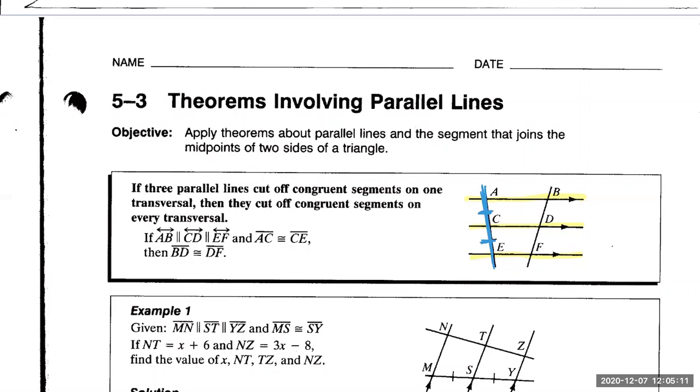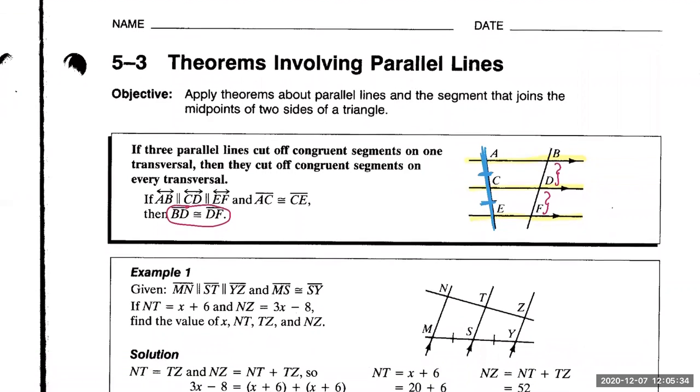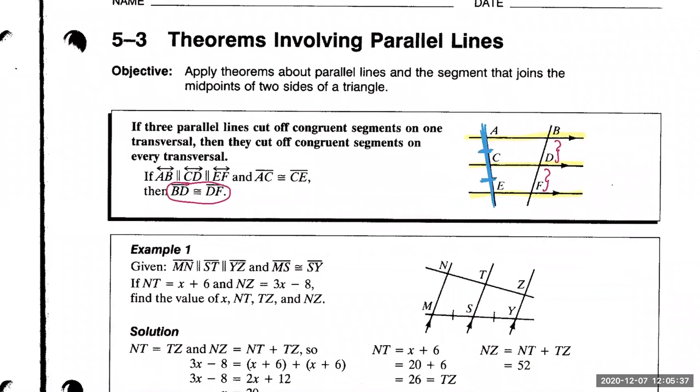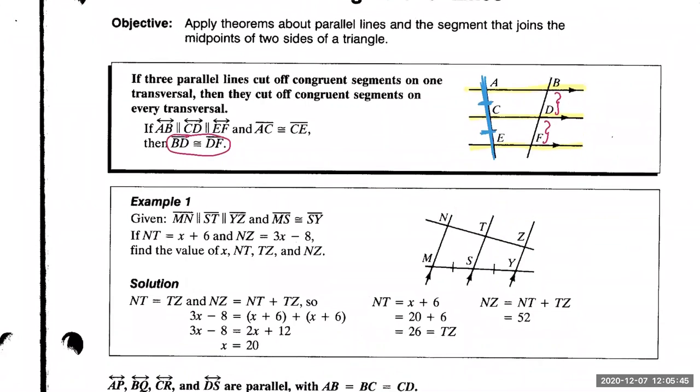Now, if you follow those parallel lines over to the other transversal, then the assumption you can make from this theorem is that BD would then be equal to DF. So in my third color, in red, that's going to be my conclusion: that on that second transversal on the right, those segments are congruent to each other. And it's nice to have the highlighter because sometimes your parallel lines aren't in the same direction as they were in that diagram.